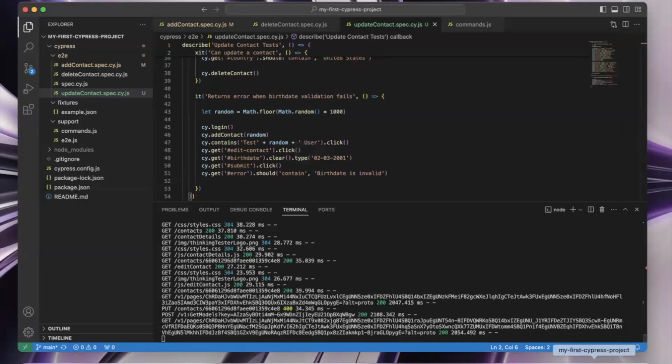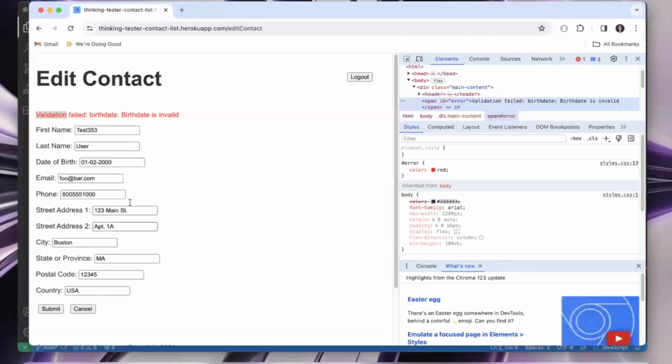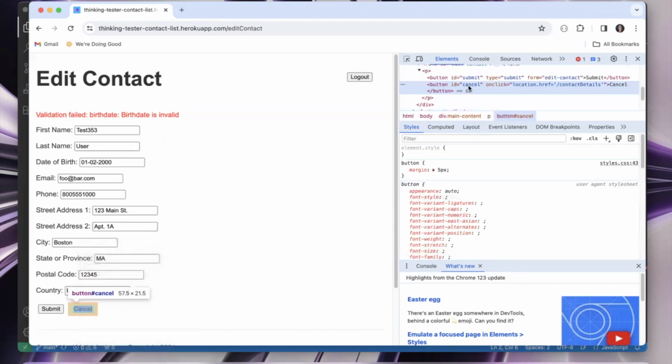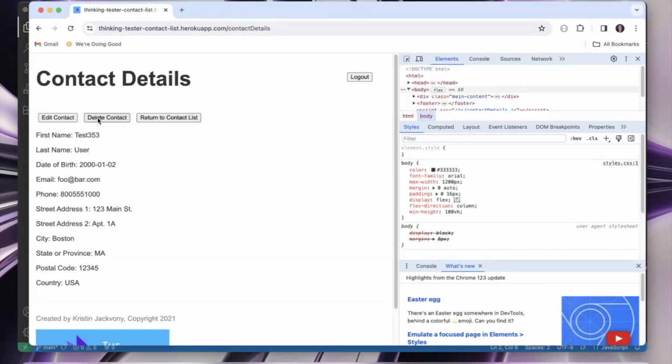If we go back to our web page and we see that the validation has failed, the next thing we're going to need to do is click the cancel button to get back to the contact details page. Let's look up what the ID for that is. It's just cancel. That's easy. And then we're just going to want to click the delete contact button. We've already got a method for that, so we can add that method in.